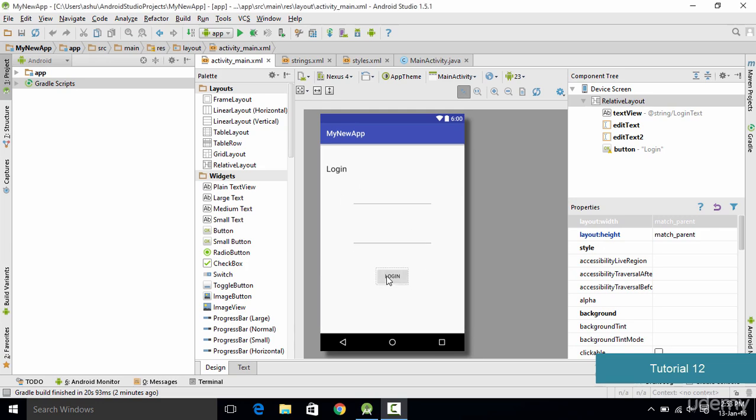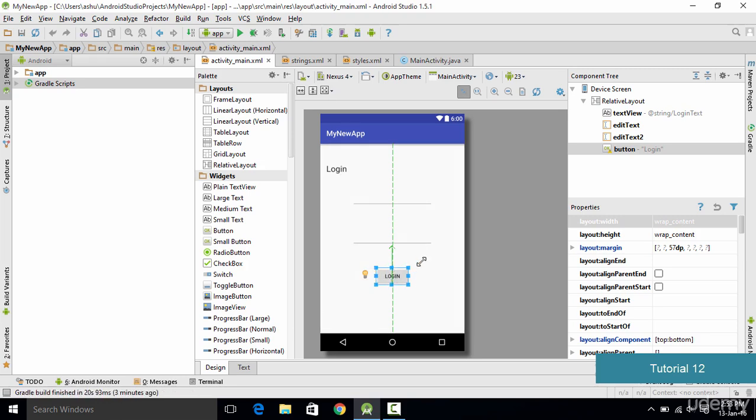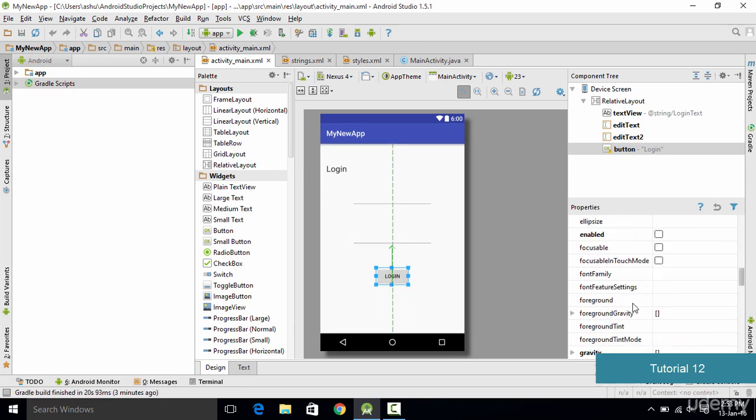need to learn how you could change the text in this login button. So for example, if you want to name this button something different, one way of doing this would be just clicking on it, going to properties and changing the text property right over here, so that you could replace the text in this box and it is going to change the text for you.